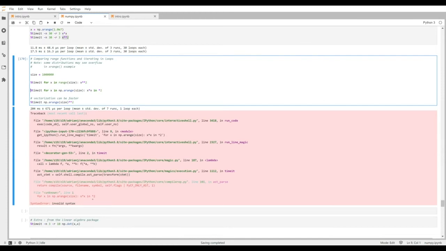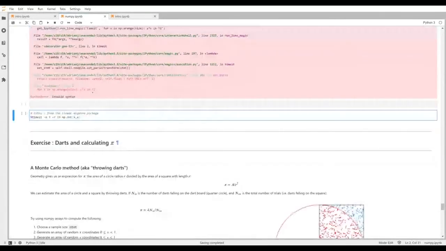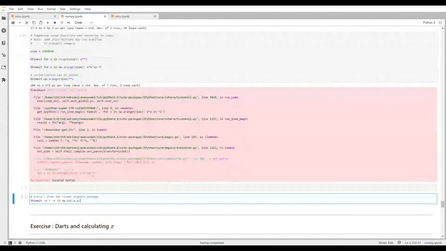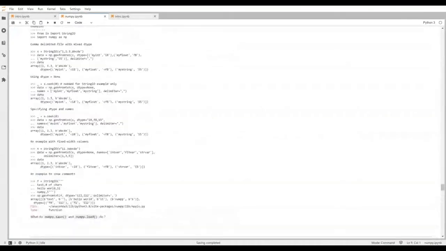Now, as with any kind of performance optimization of your applications, of course, what you need to do first is make sure your code is correct and don't worry about performance. But it's worth worrying a little bit about performance with NumPy, because the reason you've probably come to NumPy in the first place is to get good performance out of your Python application, doing large-scale operations on large-scale data sets. And so making sure that you're using NumPy in the most efficient way, once you're happy it's correct, is probably a sensible thing to do as well. So there's all that kind of functionality available to you as well. I'll go and have a look in a minute at what I've done wrong here and fix that. But that's sort of all we wanted to say in the first instance about NumPy.